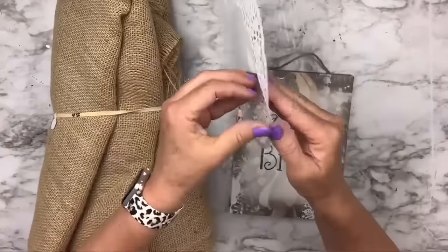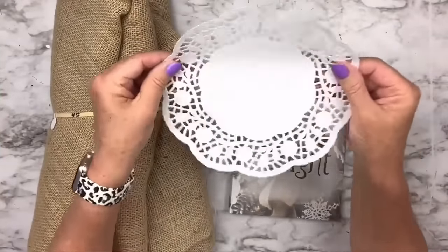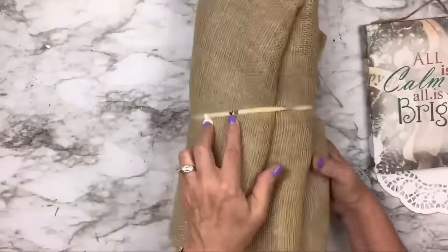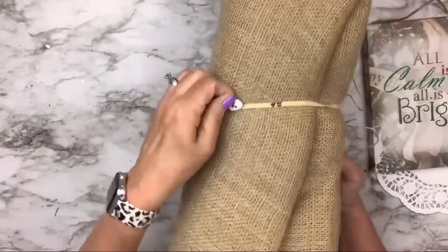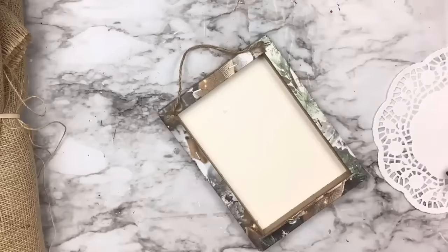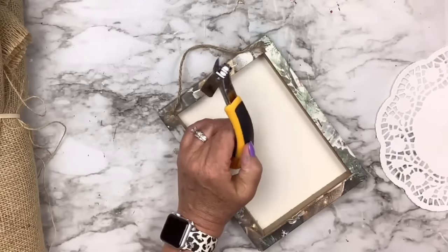For this Dollar Tree doily hack, I'm going to take two doilies. And I'm going to take the sign from Dollar General. And then I got this burlap at a thrift store when I was visiting Jackie from Blessed Beyond Measure. $4 for that whole thing. That's amazing. I'm going to use some of those fall florals as well.